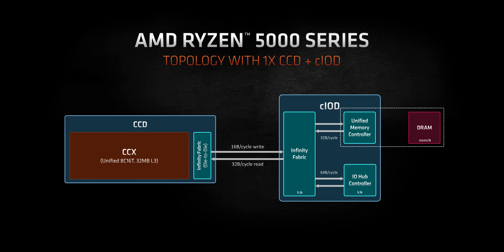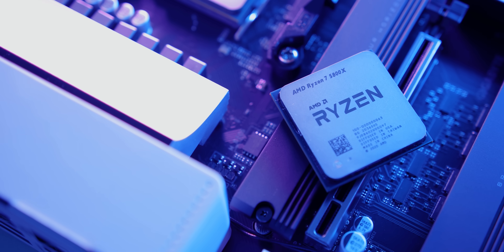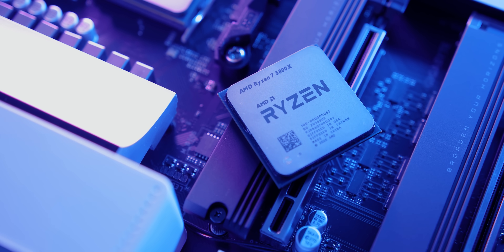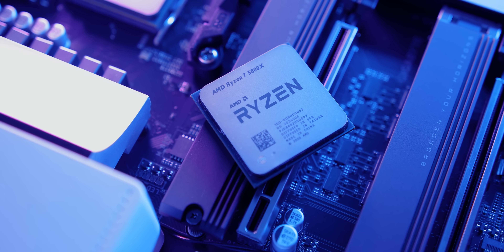This new design could seriously benefit eight-core and lower CPUs like the 5800X and 5600X, since all their operations are done within a single CCD. Meanwhile the 5900X and 5950X would still need to offload lightly threaded operations through the Infinity Fabric and IO die between their two CCDs, which technically increases latency. But according to AMD, actually seeing a negative performance impact from that would be super rare, especially since these higher-end CPUs run at higher frequencies which can offset any latency penalties.